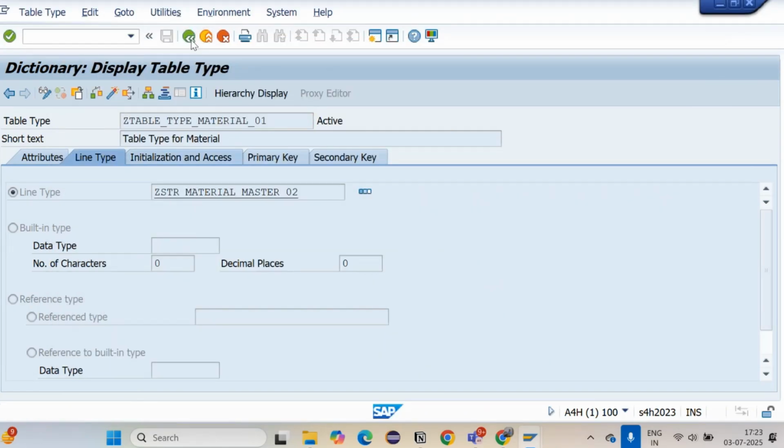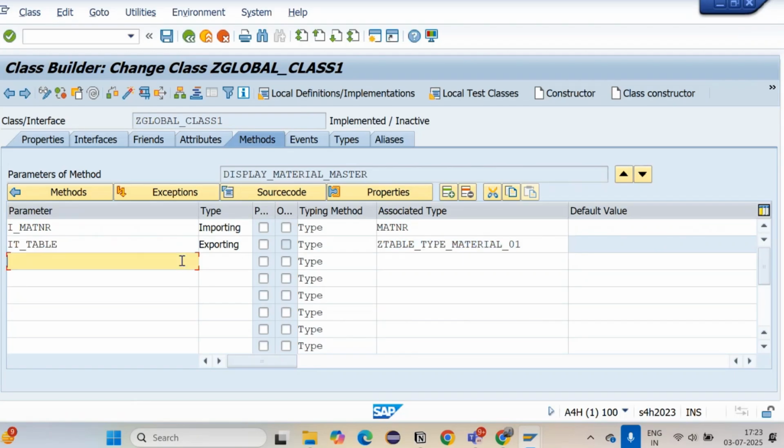Hello, sir. Yes, tell me. If you declare a structure directly, then what happens, sir? Will it not accept the structure directly here? Yes, sir, here you can use it, but it is an internal table now. If we are looking for a structure, then you can just use it this way, IS, let's say, material.